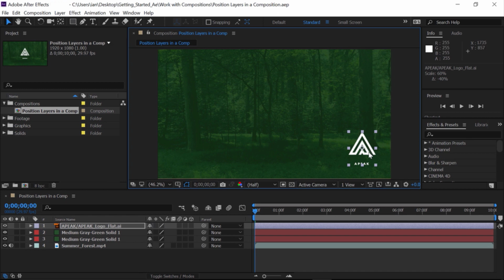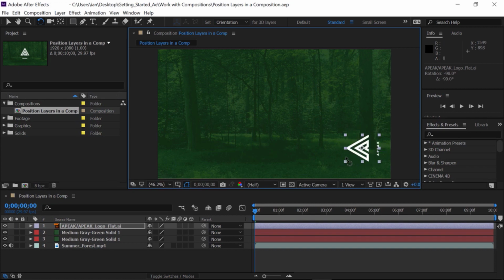You may have noticed when I adjusted the scale, it adjusted around this center anchor point. This is called the anchor point of the layer, and the anchor point also determines what point the object rotates around. Now I'm going to go back up on my toolbar and I'll click on the rotation tool. You can also press W on your keyboard to select that tool. With the rotation tool active, notice how the cursor changes. Now if I hover over one of the corner handles and click and drag, I can rotate the logo. And if I hold down Shift as I drag, it'll snap in 45-degree increments.